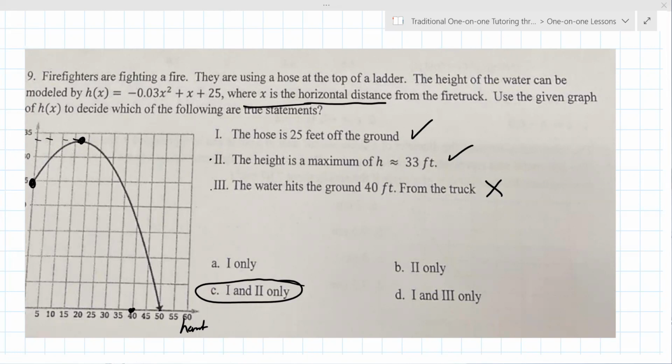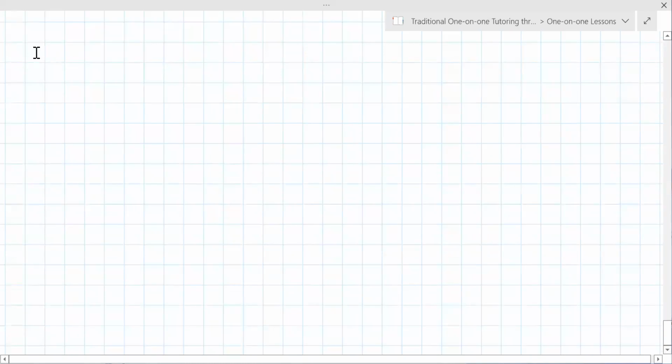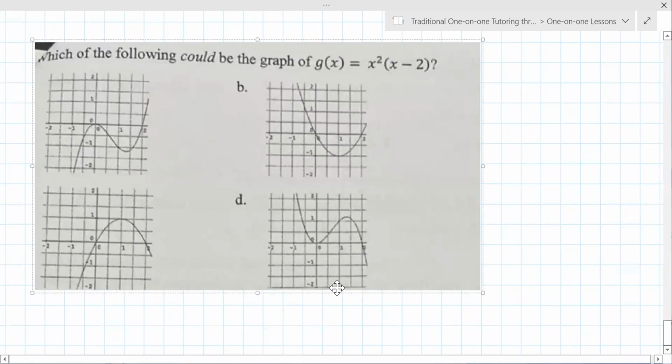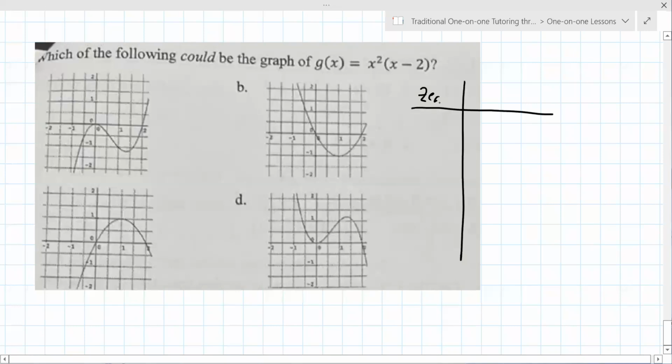This one, I would tell you to graph on your calculator, because the graph will match it pretty closely. What they really want you to do is, without a calculator, determine the zero and the multiplicity. So for example, x minus 2 has a zero at 2, but it has a multiplicity of 1 because there's an exponent of 1 there. And what that means in words is that it crosses. So you're looking for something that crosses at 2.